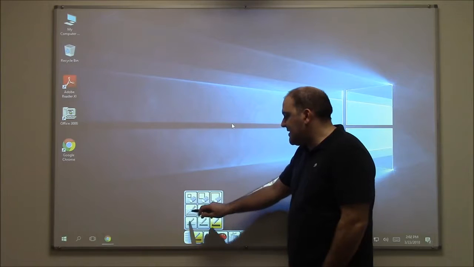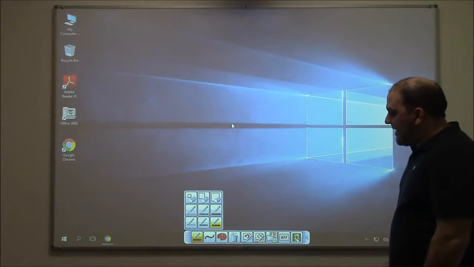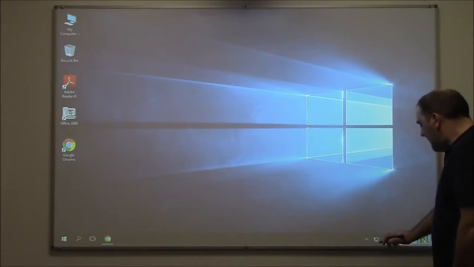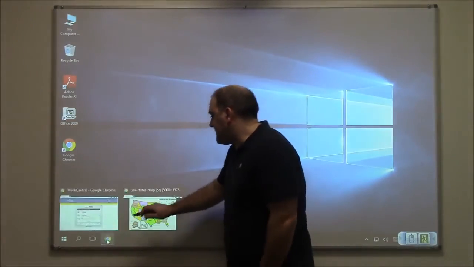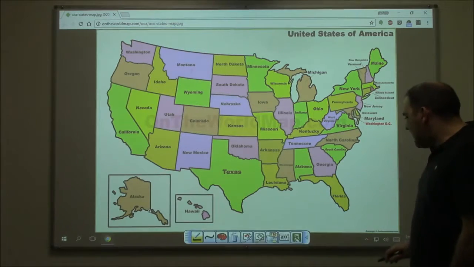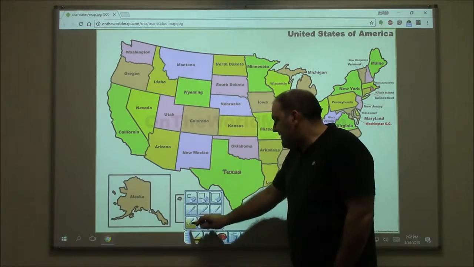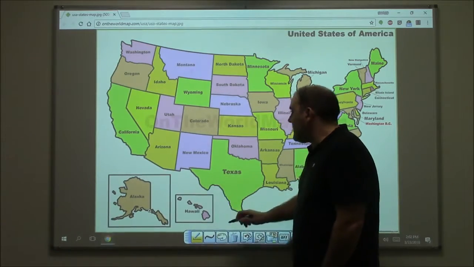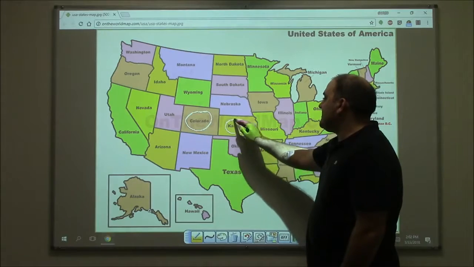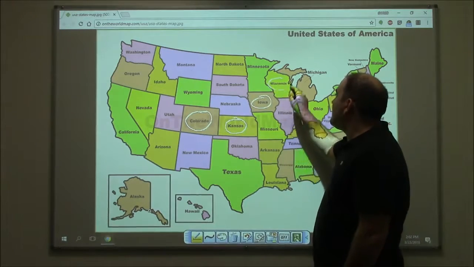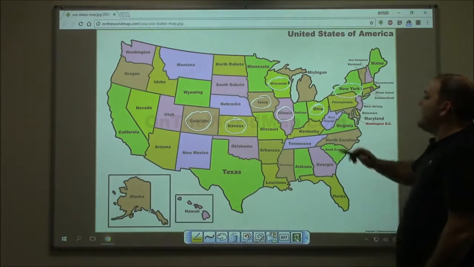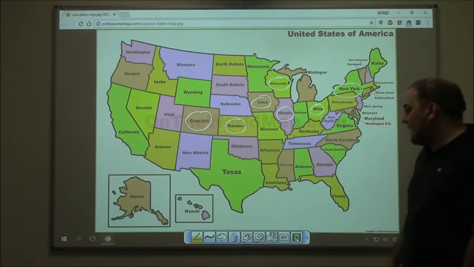Let's go back to the pens. The next pen up is a pointer pen, and in order to demonstrate the pointer pen, let me bring up an illustration. Bring up a map of the United States. Let's talk about what the difference is between normal pen and pointer pen. So if I'm in normal pen and I draw an annotation on my map of the United States, I can circle as many states as I wish because normal pen doesn't have a limit. I can keep going and going, and it'll record every annotation that I create.